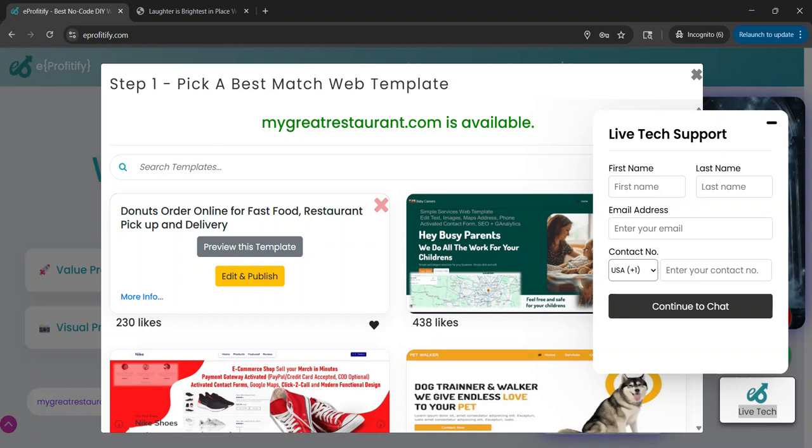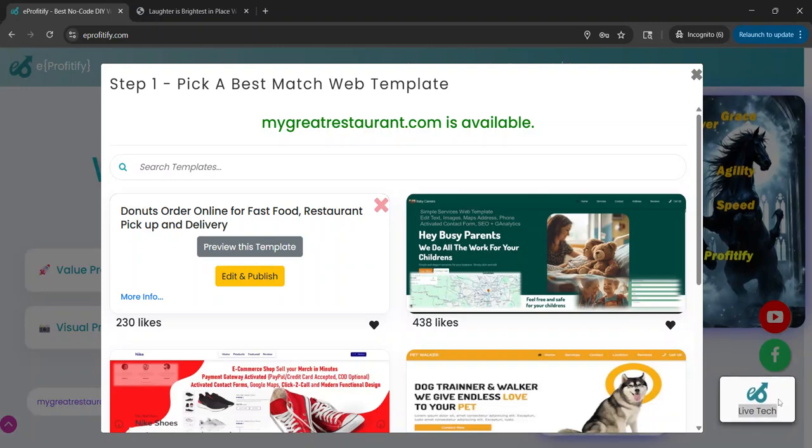And actually, eProfitify, for a limited time, is providing totally free service for designers, so that they will get on a call with you on a Zoom meeting or a Google Meet meeting, and they will walk you through the process, get you totally onboarded, get your website ready and in published state, and then hand it over to you, and then they will continue to show you how to use it more and more over the next several days and weeks. Because at eProfitify, we really believe in the success of the customer and enabling them totally, and not just leaving them to figure it out themselves, right?